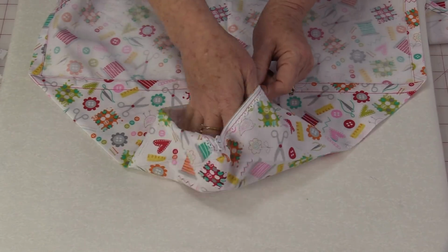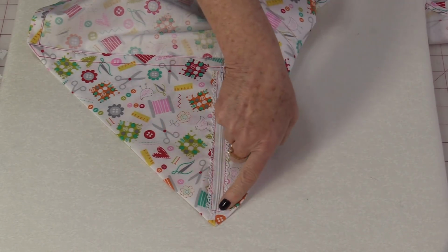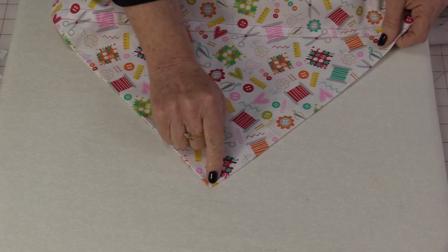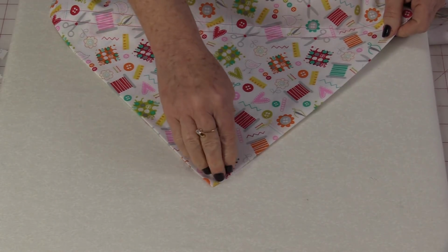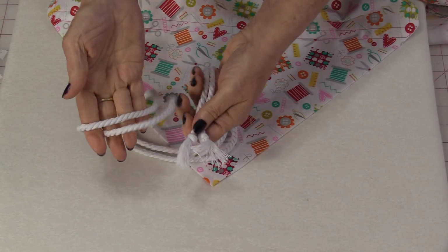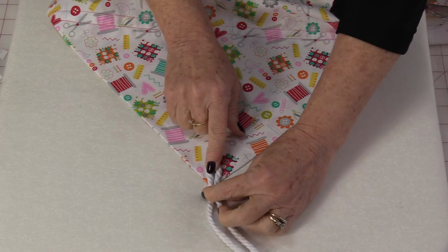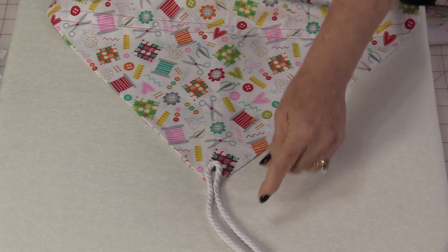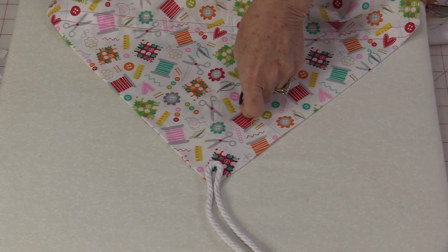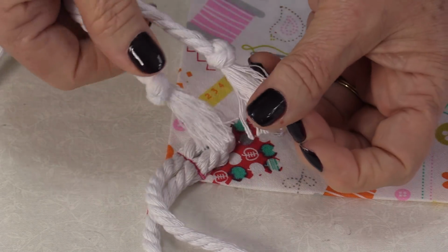Now I have turned this point into a pocket. To finish the point, on the other side, we need to either add our ribbon or something that we're going to tie it together with. I'm going to be using a very soft cotton rope. Fold it in half and just stitch this loop down right on that point. For the ends, I've just tied a knot and let the rope fray.